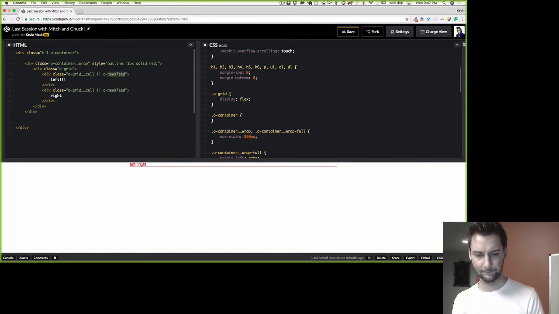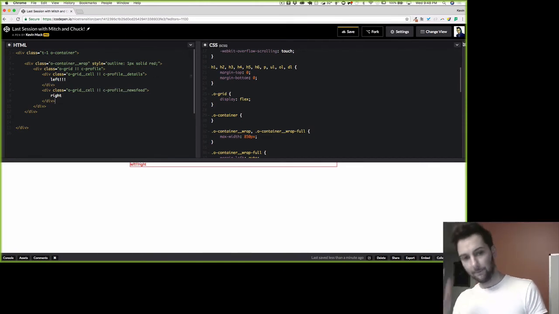I don't know. Profile details. And actually, let's do this: c-profile and then c-profile details. And we'll say newsfeed. That makes me feel a little bit better.